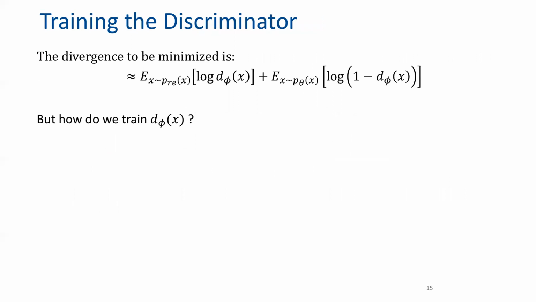So we need to train d sub phi of x. I'll start calling that a discriminator. If we can train that, and if it's continuous and differentiable, then the expression above can be accurately estimated by sampling from the distributions and then evaluating the classifier output, or rather the log of the classifier output.